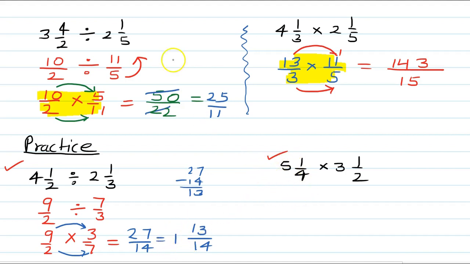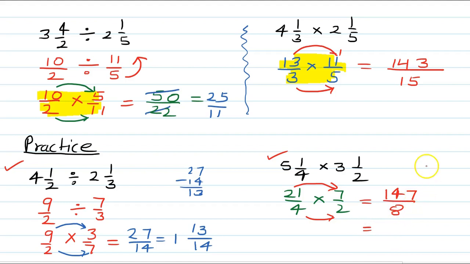Yeah. Now next question. It was 4 times 5 is 20 and 1 is 21. So 21 over 4. 2 times 3 is 6 and 1 is 7. So it is 7 over 2. So you're already here. So you just multiply top number and bottom number. So 21 times 7, 7 times 1 is 7, 7 times 2 is 14, 147, and 4 times 2 is 8. Yeah, you can also convert it into a mixed fraction.